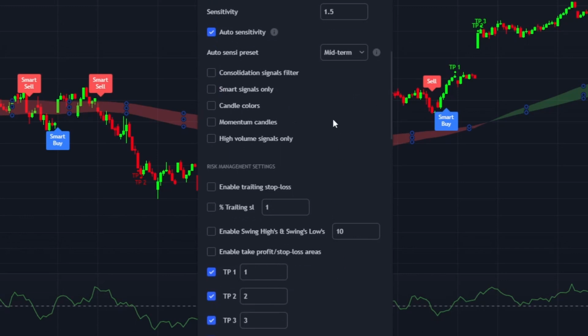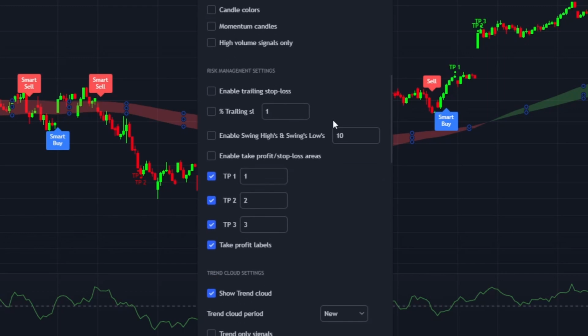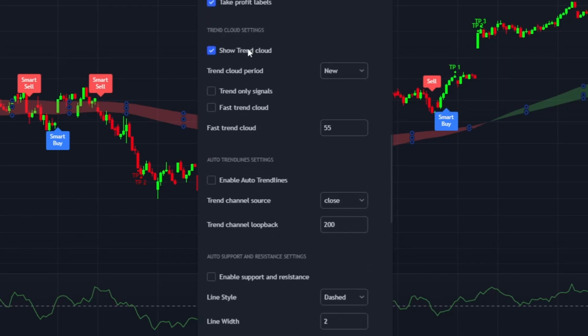Now make sure your Shark Algo settings have the Trend Cloud feature turned on. You have 3 options for the Trend Cloud, and this will depend if you're trading short-term or long-term setups. For most day traders and swing traders, you'll want to use the short-term cloud and the new version. Here, I've selected the short-term trend cloud.